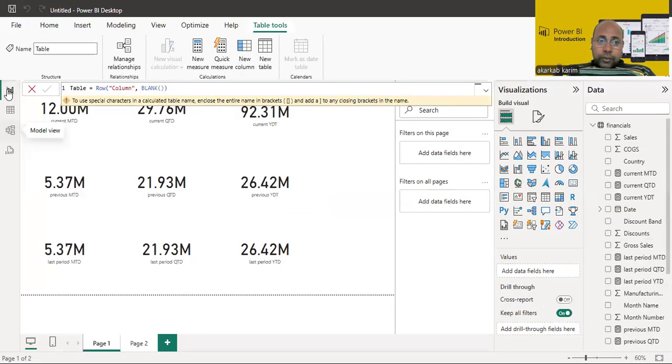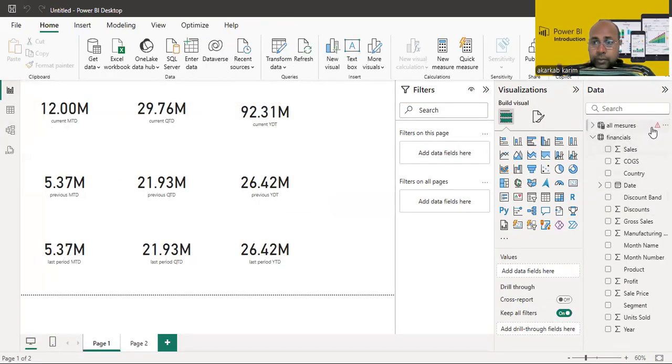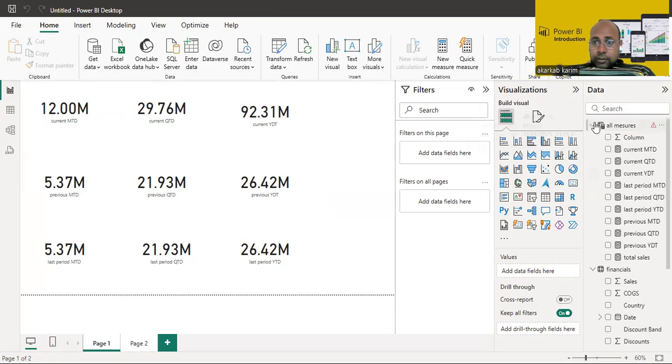So if I go now to the report view, I will find my new table here, containing all the measures I created before. For now, I store all the measures in a separate table to make things easier to navigate.